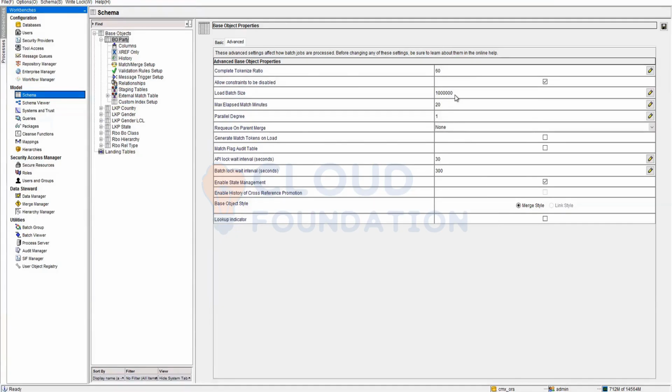Like tokenized ratio, how do you come up with a value like 60? It's a default. All these are defaults which are updated by Informatica. Are there any scenarios where you need a higher or lower tokenized ratio, or usually only 60 is used? It is really, I would say, 0.01% that it has been updated.